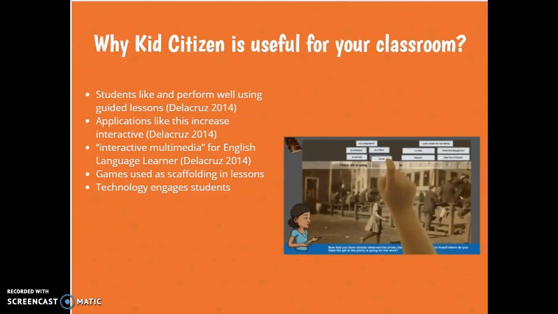A study at Kennesaw State University tested the difference between traditional group work using a textbook and using Nearpod, an application for interactive presentations. After completing the lesson, the students were asked which method of learning they preferred. All 9 students agreed that Nearpod was their choice, and it was because of the interactivity that made the students like the guided lesson. Applications like this increase interactivity, and this has a positive impact on what students are retaining during a lesson. Another response said that it was the interactive multimedia that helps students who were English language learners understand the material.